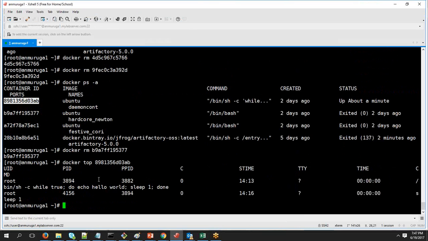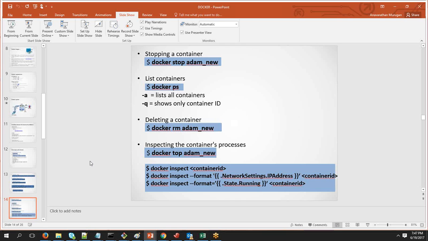So that is how, without going inside the container, you can exactly know what all is running, so that if we need, we can inspect what is happening or what processes are running inside the container using the top. So docker top means it will give you the list of all the processes which are running inside the container as if it is a separate machine.